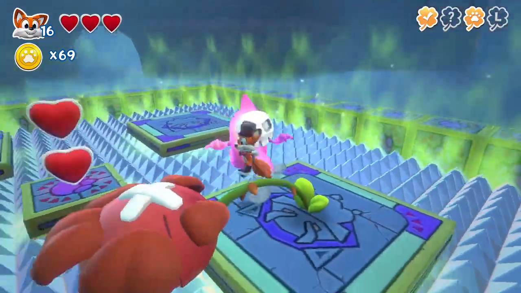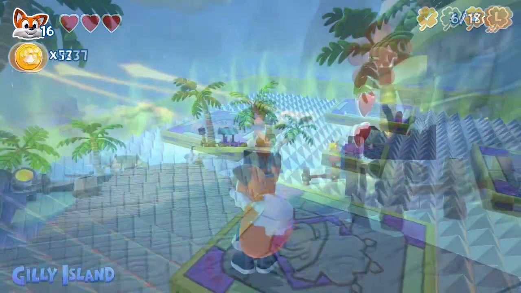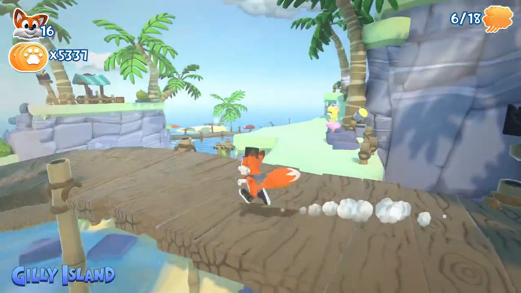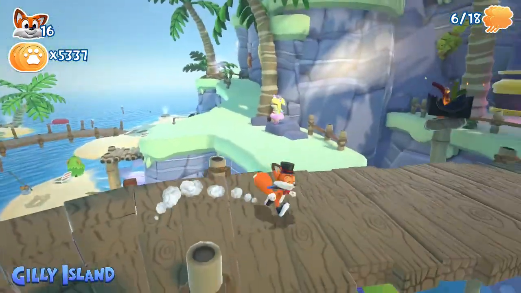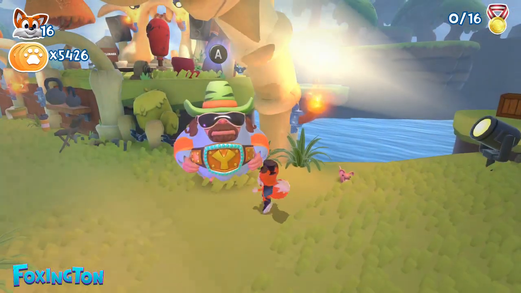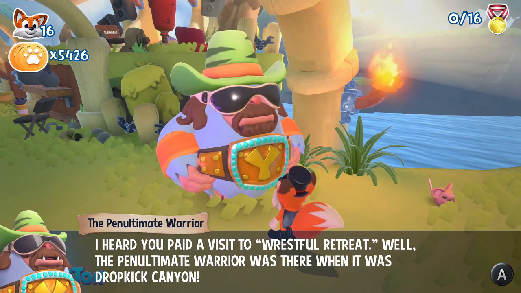Now you'll come across a bunch of different levels and different worlds within this game, and I feel some of them stick out a bit more than others. The ones I really liked were an island called Gilly Island, which, not Gilly the Kid, but this was sort of a tropical island that I thought was really cool and had some nice graphical effects. There's also a wrestling themed place, which of course as a wrestling fan I really enjoyed. Lots of references to wrestling culture and things like that.